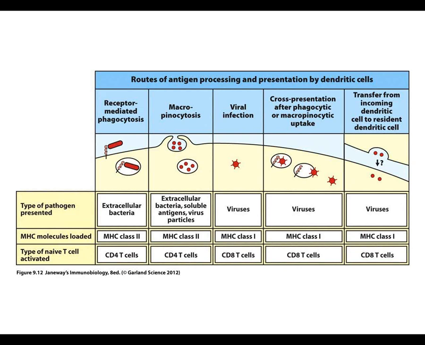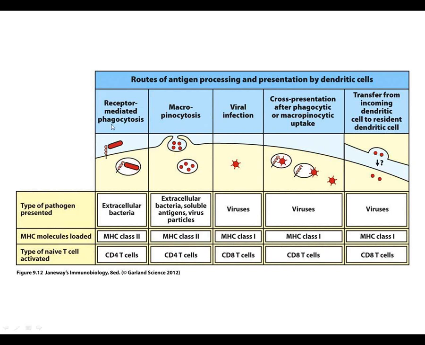So the dendritic cell is kind of the sentinel. It's the one that's going to be sitting at sites where infection may occur. In the case of the skin, we call them Langerhans cells, which have the Birbeck granules inside. When they see an infection, they're going to engulf it in order to process it along the MHC class 2 pathway, or MHC class 1 pathway, depending. And it can do this in many different ways.